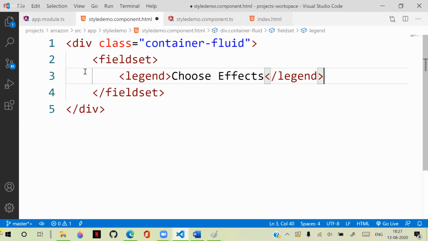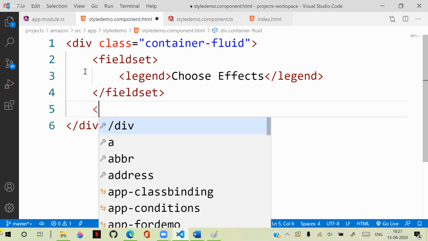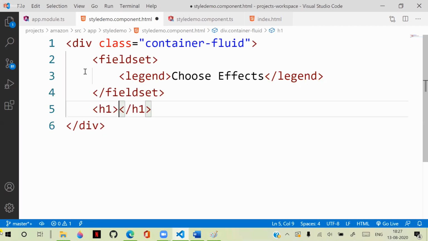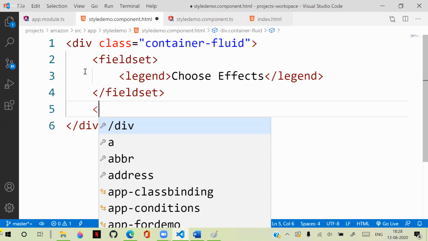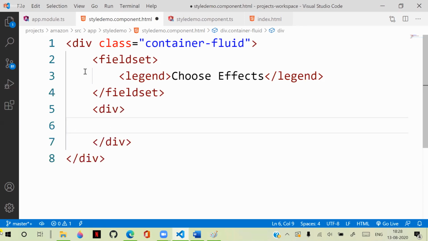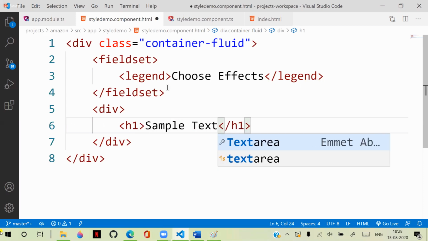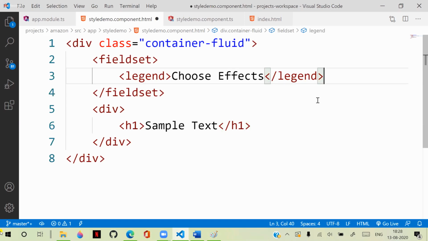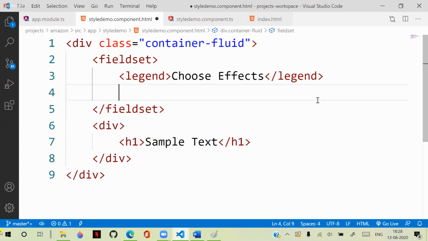Below that we will keep a div with a heading and some sample text. So we are defining some set of effects here, a category of effects.